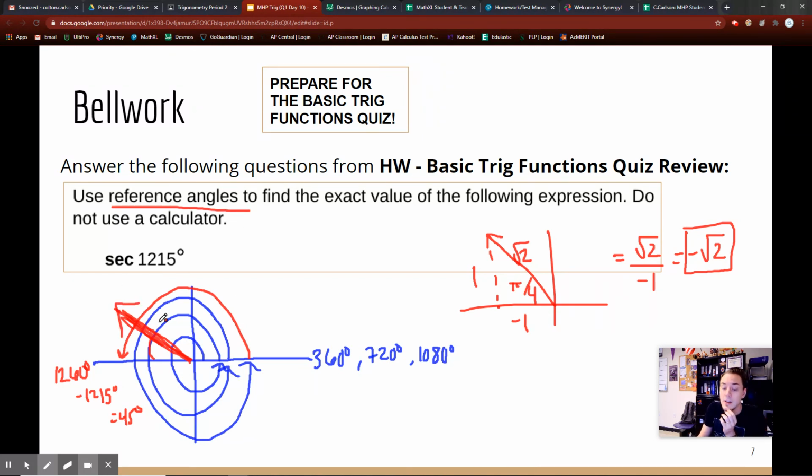Okay? I know that can kind of get confusing, so just let me know if it does, and I can help you. You can also use the calculator if you want, as long as you type it in like this. So cosine of 1215 degrees, but make sure you're in degrees. Or you can use Desmos, and it will give you the decimal version of negative radical 2 instead of the exact value. The TI-36X Pro will actually give you the exact value if you type it in exactly like that. Okay? Try not to use a calculator, please. Seriously, try not to use one.